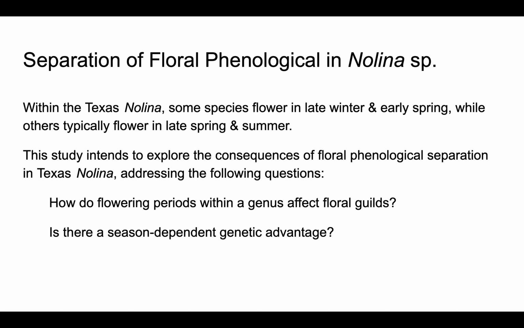1. How do flowering periods within a genus affect floral guilds? And 2, is there a season-dependent genetic advantage? So are the ones that are flowering in late winter going to have a larger genetic neighborhood, or are the ones in late spring going to have a larger genetic neighborhood? Is there no difference? That's kind of what this study is hoping to explore.